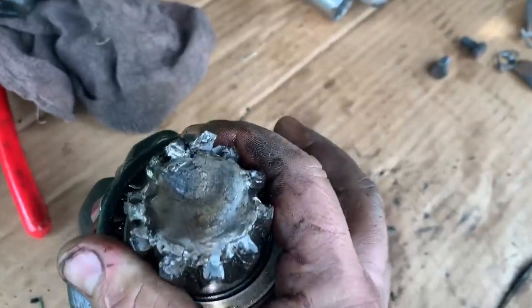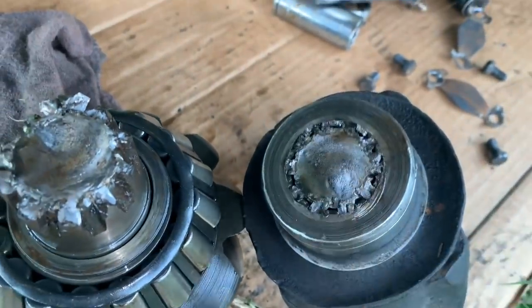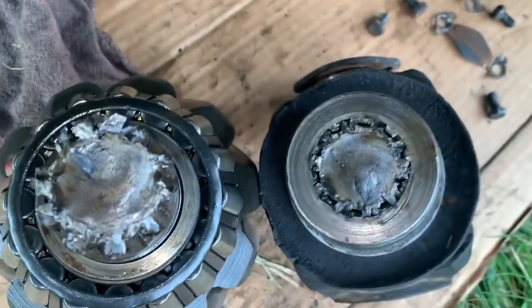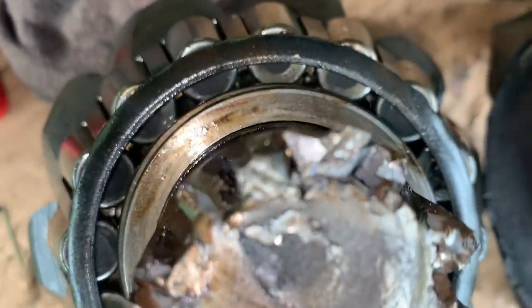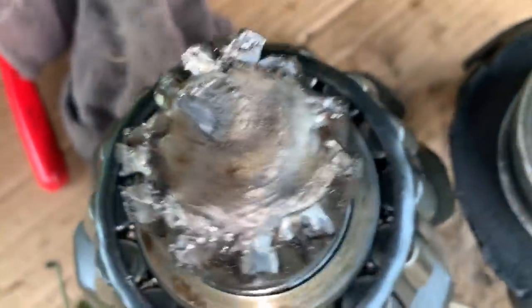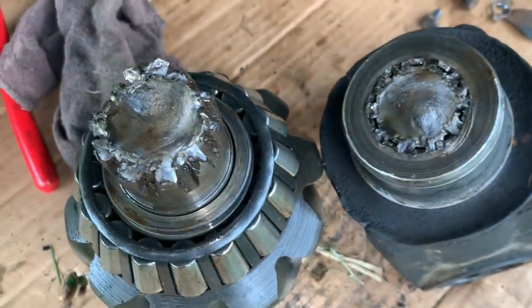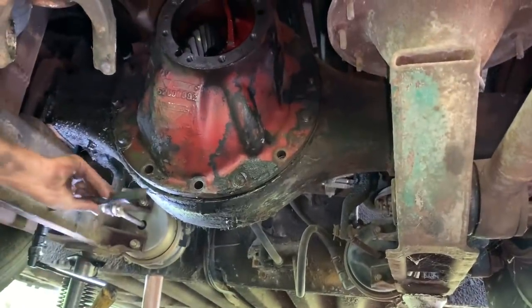So here you can see where the pinion just broke off. Just to give you some scale on how massive that is. Go sideways across the bottom. There you go.